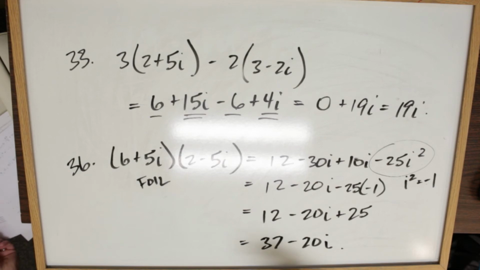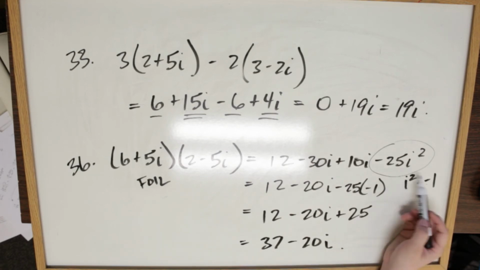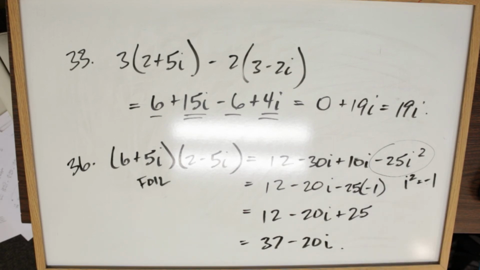All right, so remember, when we're writing things in standard form, we must, every single time, no matter what, always get rid of the higher powers of i. Standard form is only going to be a real part and a single imaginary part. You cannot have multiple powers of i showing up in your final answer. Okay? Every single time you must reduce those higher powers of i.